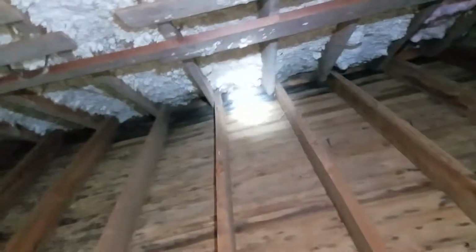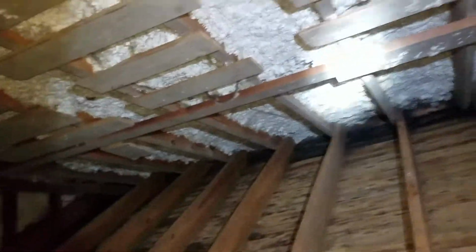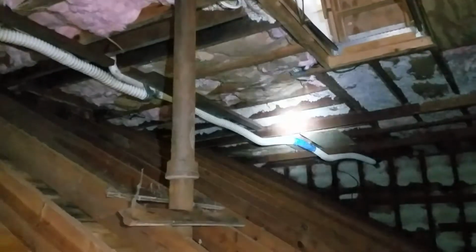You see some blown-in cellulose. Looks like somebody just brought in bags of cellulose and just raked it, because it doesn't look fluffed up at all. And there's so much moisture in this attic, and you can see the R-value of the blown-in is really horrible. It's flattened out to only like 3 inches in height, and then a lot of it's been excavated. I'm not sure if some of this was cleaned out and then they put some batting on top to make it a higher value.